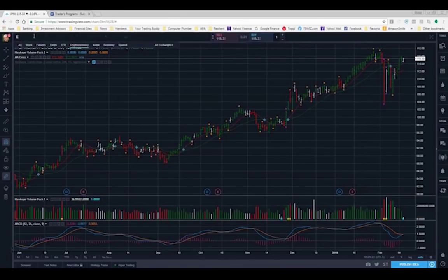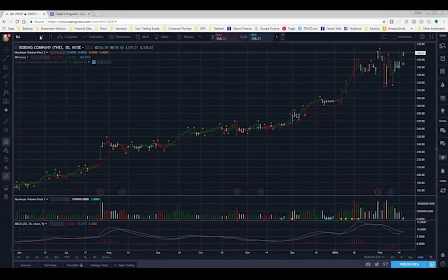BA, okay? I like Boeing. Okay, Boeing had a really big jump up prior to this corrective move. Probably had some earnings announcements, looked really nice. But on that type of earnings, I would expect to see a huge amount of volume. And look what the volume was. It was white volume and very low buying volume. With that amount of activity, that is not real convincing that this market's going to go up.